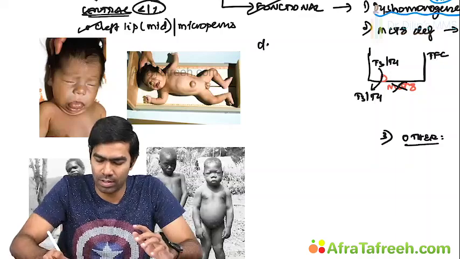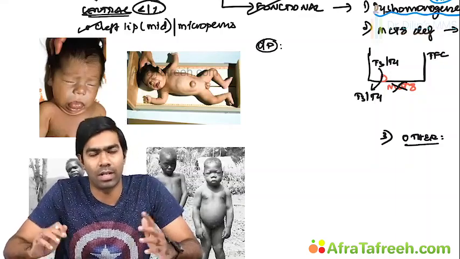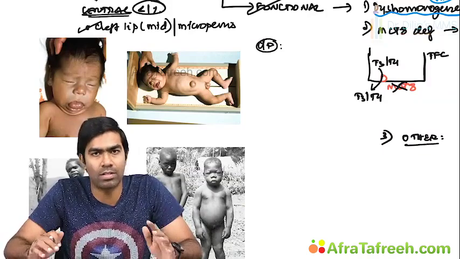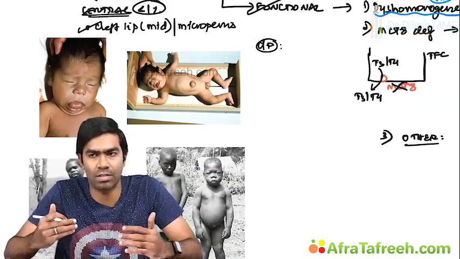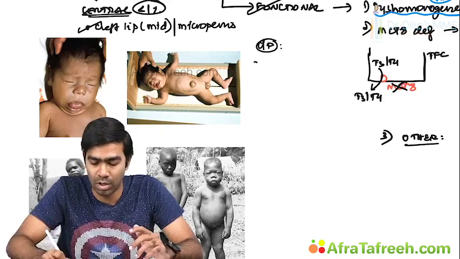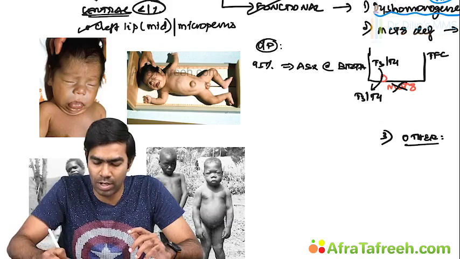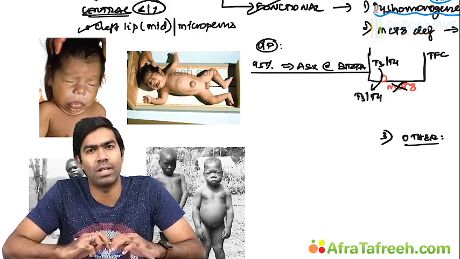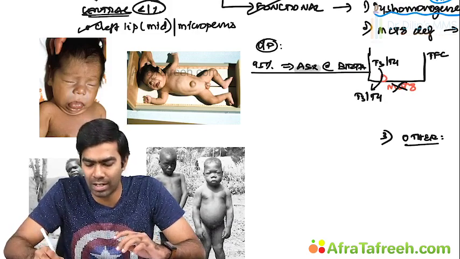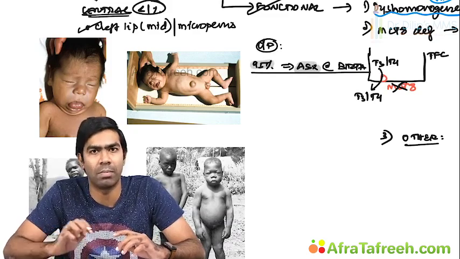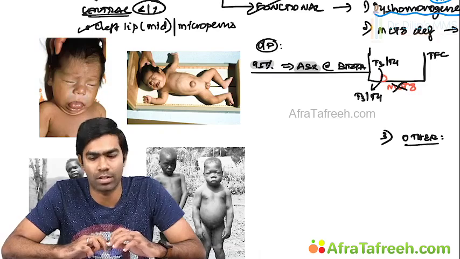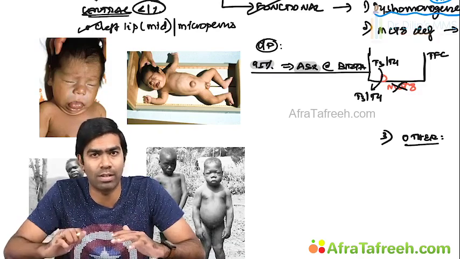So now we know the causes. So what are the clinical features? So clinical features of any congenital hypothyroidism will be this. They'll have a certain set of features, especially in the postpartum period. But remember, almost 95% of the children or infants will be asymptomatic at birth. So this is a very important data. Why will 95% of the children be asymptomatic at birth? That is because of the maternal thyroxine that is circulating in the blood of the infant and the neonate. So they won't be symptomatic. Over time only they will develop symptoms.